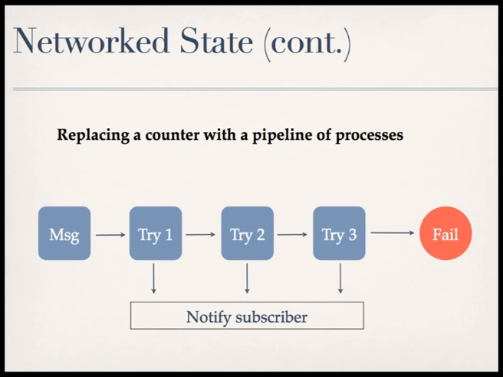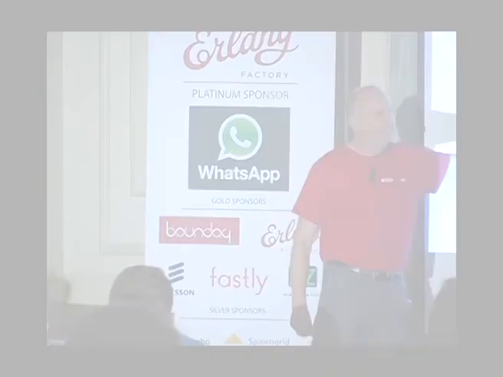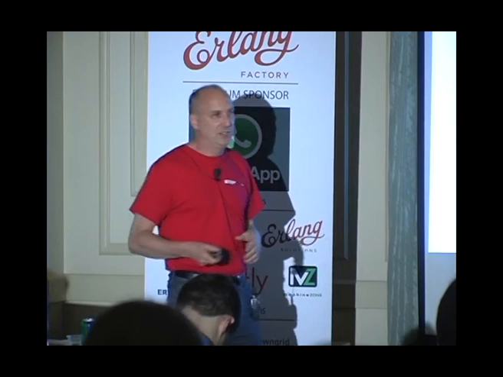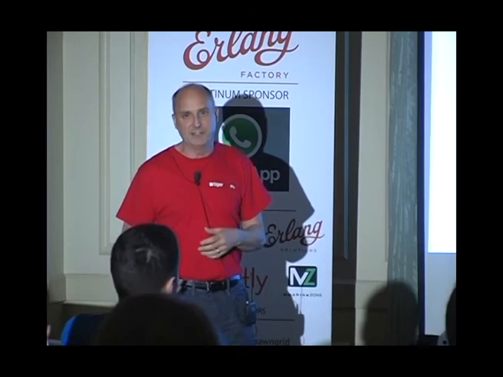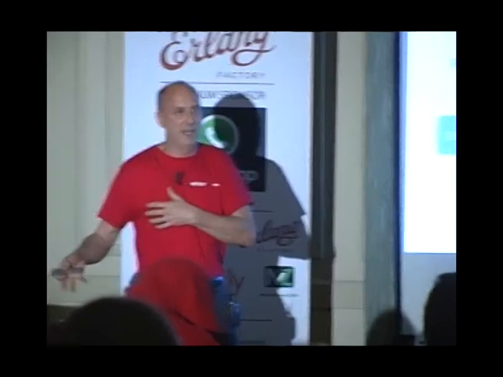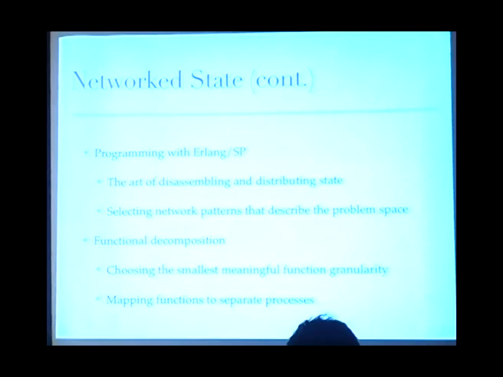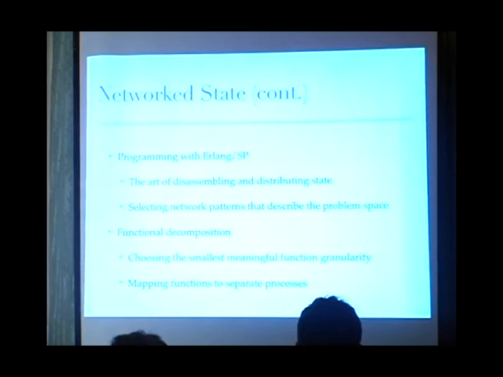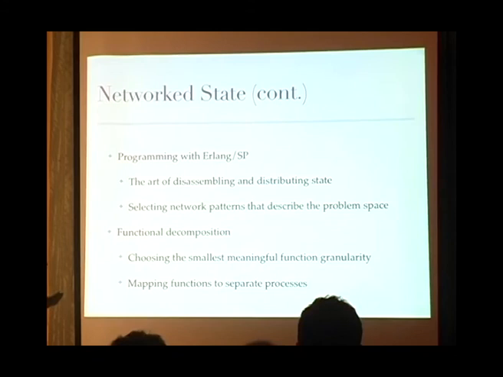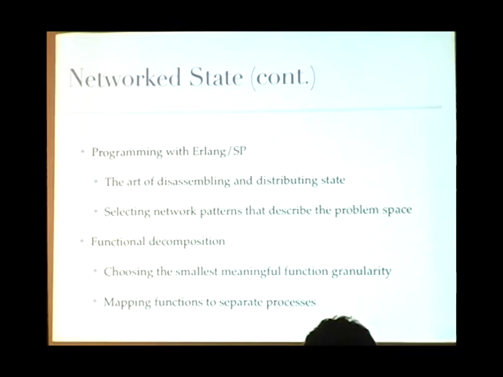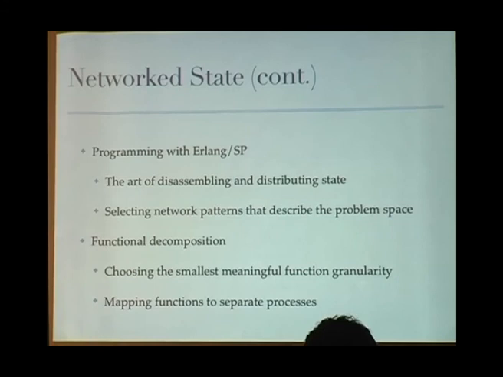If it makes it through the first one and it isn't ACKed by the subscriber, then the second function takes a shot at it, and then the third process takes a shot at it, and then the receiver of the 3rd process is the failure process. So now it's implicit in which process is actually executing the function as to how many times it has been retried and whether failure should occur. There is no state. It's just the arrival of the message means that it's now at the stage where it needs to compute whatever that state implies. To make it sensible, you would have a much greater computation than just incrementing a counter, but you get the idea that you're trading a three-valued state data structure for 3 processes that are linked into a graph, and the presence on the graph indicates what state you're in.